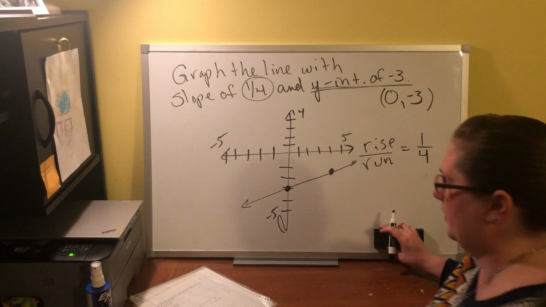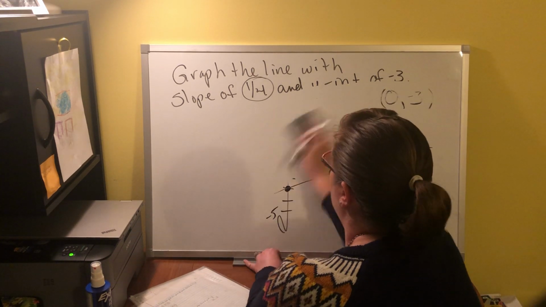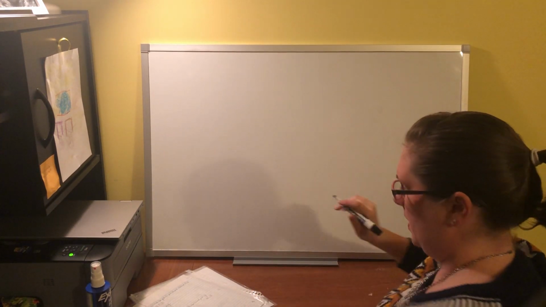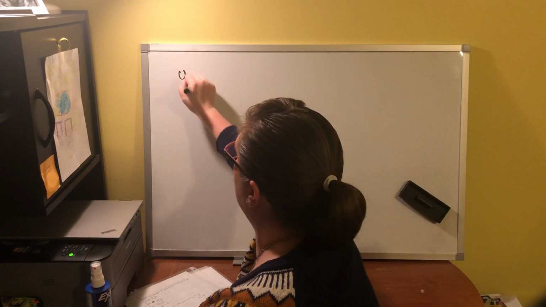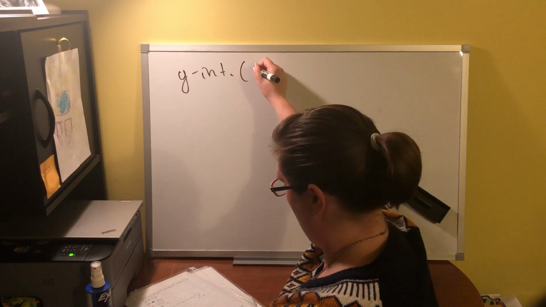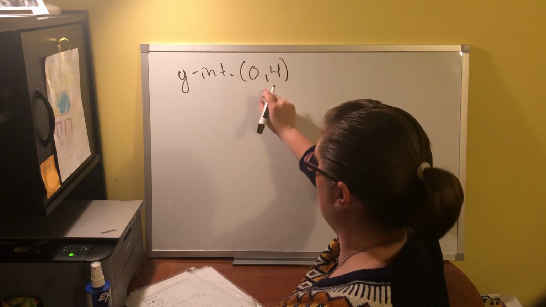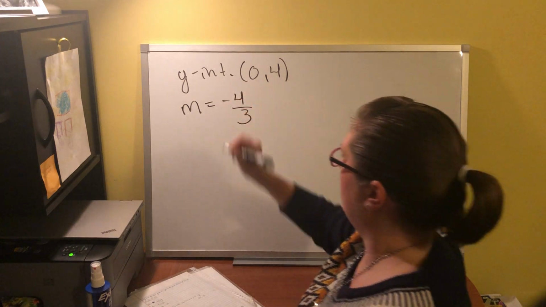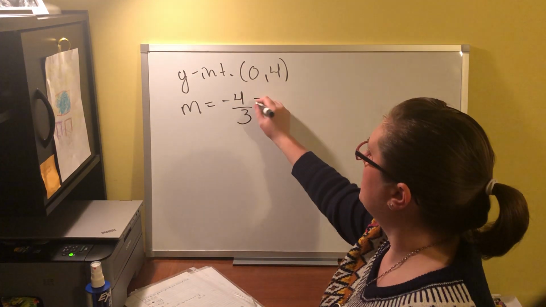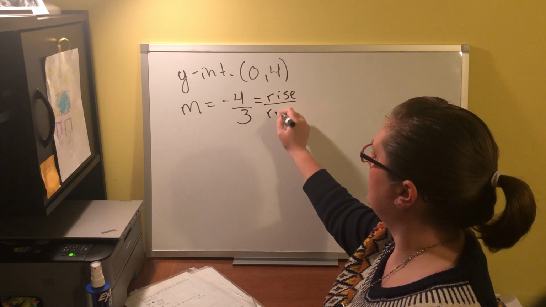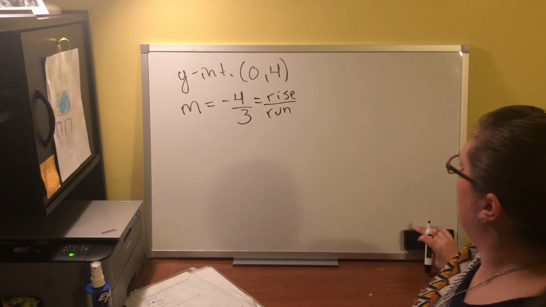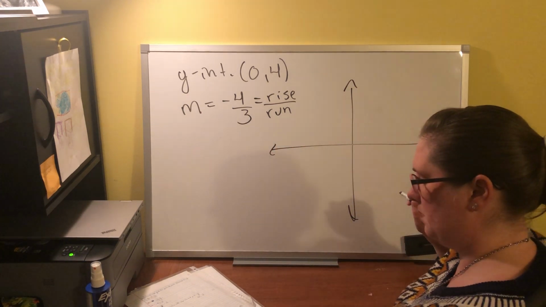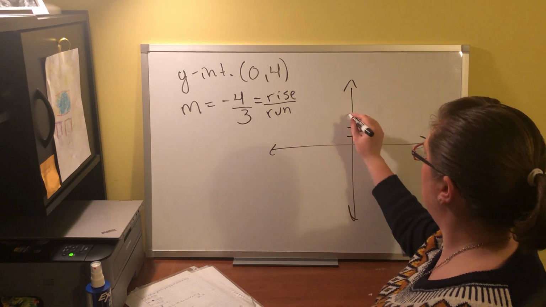And we're going to do another one here, okay? All right. Okay, so we're doing the same thing, except this time they're giving us the x-intercept, or y-intercept, I'm sorry, is 0, 4, and slope is -4/3, okay, -4/3. So remember, this is still our rise over run, okay? And now we need to go ahead and come up with our graph, right? Rectangular coordinate system. Let's see, we need to do 1, 2, 3, 4, 5.